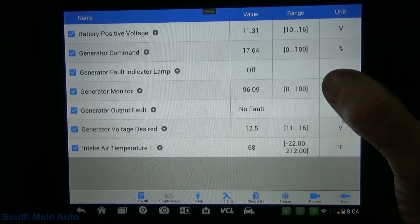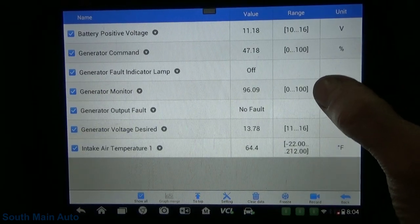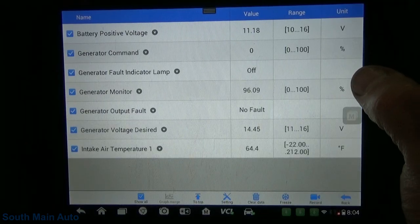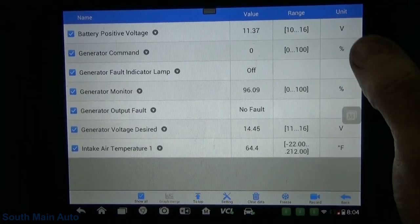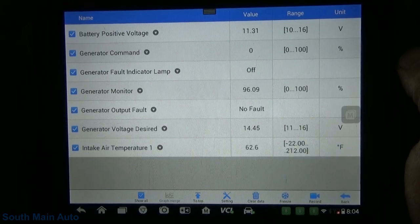So we start it. It's sending the command. The monitor is sending the output. And nothing. It immediately shuts down with no change in system voltage. Interesting.